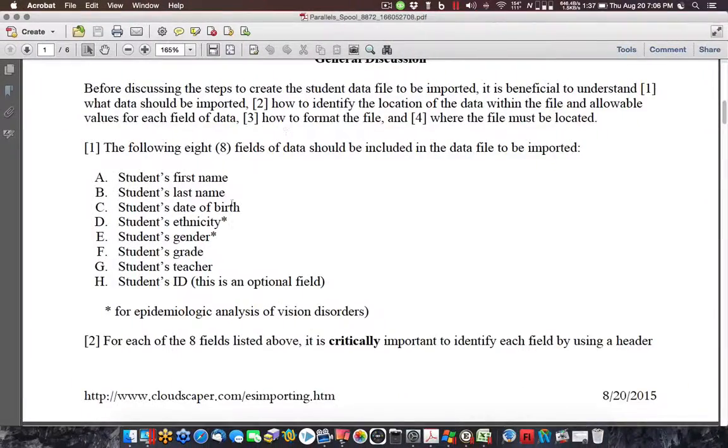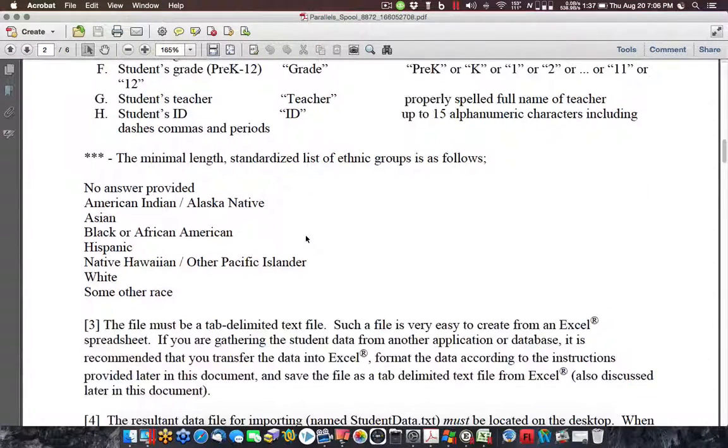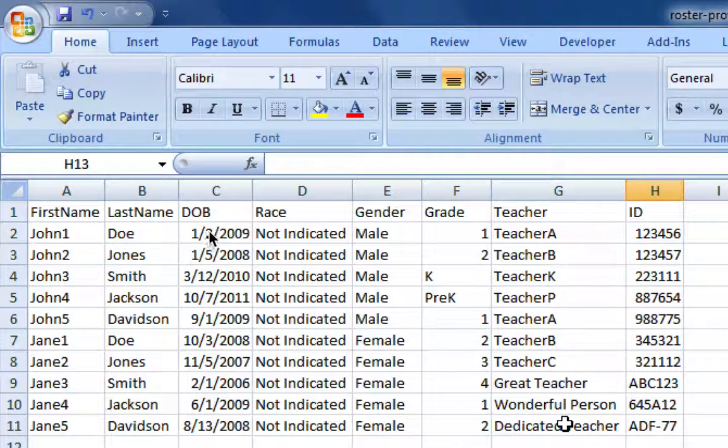Race, and by the way, even when we're talking about ethnicity, the proper heading for that column is race, as I'm showing here. If you're looking for what the acceptable race or ethnicity classifications are, as per EyeSpy, it is one of these 8 choices. I put not indicated or no answer provided in our example over here.